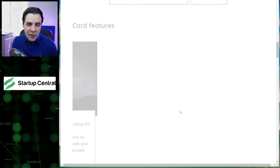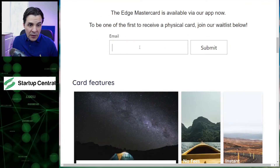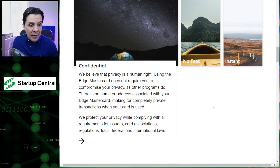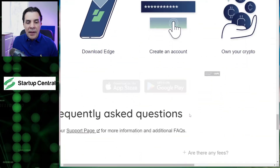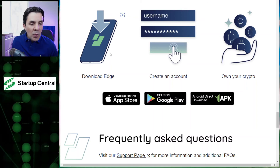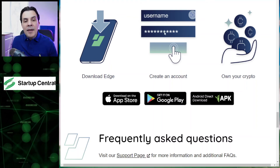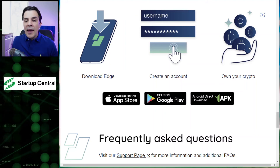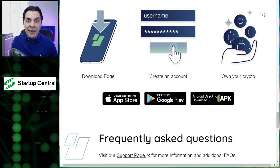Basically, this is where you get the information. If you want a physical card, you need to enter your email. All you need to do is get your wallet — just download Edge, the application, which is the wallet-slash-exchange, create your account, enter your username and password, and that's it. Then send crypto to that wallet and request the card. That's it guys — it's really easy.